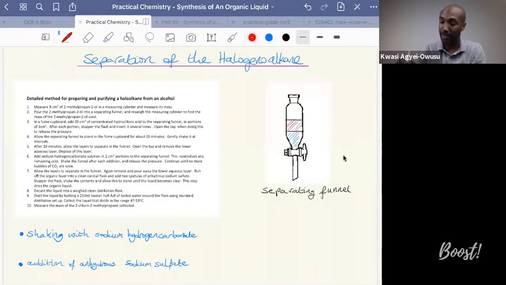So if we annotate that, you use the tap to separate the two layers, and as soon as the blue layer has reached the tap, you can turn off the tap, and that leaves your red layer in your separating funnel. Okay, so that's how it works, on that very simple premise that you have two liquids of different densities.